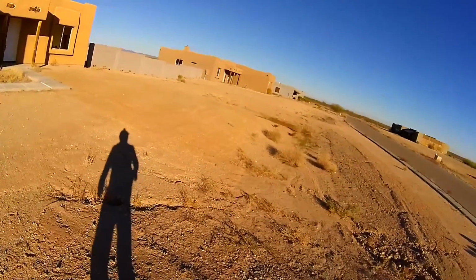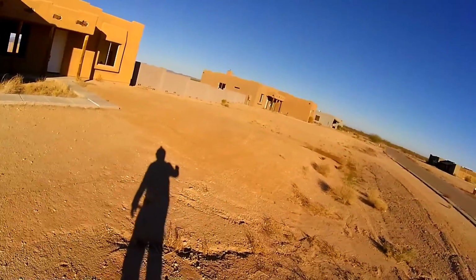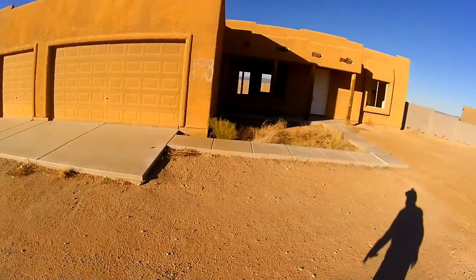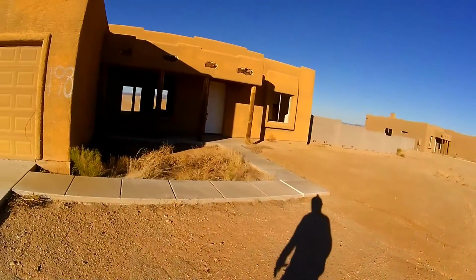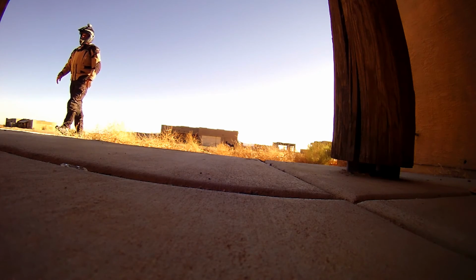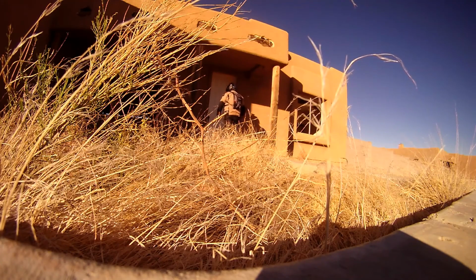As I walk through the front yard, I'm kind of remembering this drainage. They changed it like 5 or 6 times. It was one of the delays that they had with the house, or with a lot of the houses. The county ran them through the wringer, from what I understand. Well, let's enter, shall we?